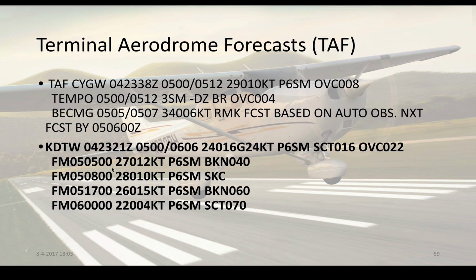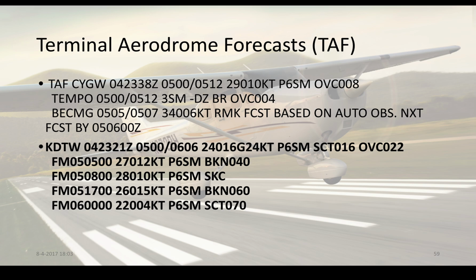Then you have forecast periods. So if the question was, you're going to fly at 0700 Zulu, which forecast should you use? Well, down here you have the 5th day starting at 0500, the 5th day starting at 0800. So it's probably going to be the 0500 one because the 0800 one hasn't happened yet. And then you just read what it's going to be during that time period. And these can be oddly spaced. Just depends on when they think the weather's going to change.